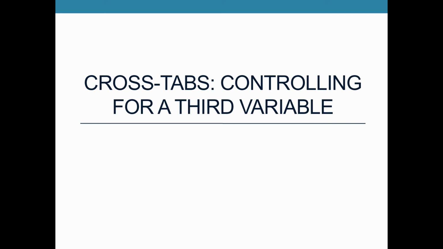Previously, we talked about how to build a crosstab for two variables. In this lecture, we'll talk about how you can control for a third variable, how you can consider a potential confound through crosstabs. We've already learned the basics of how to set up crosstabs, and we'll be using those. To talk through this, I'm just going to go through an example and show how that can enable us to control for a third variable using these crosstabs.